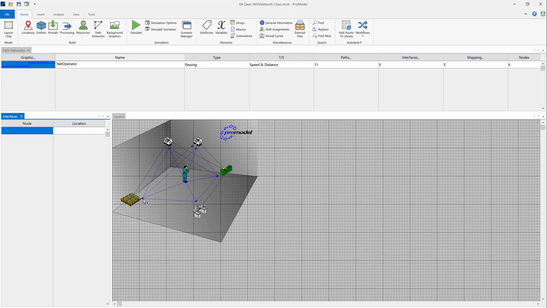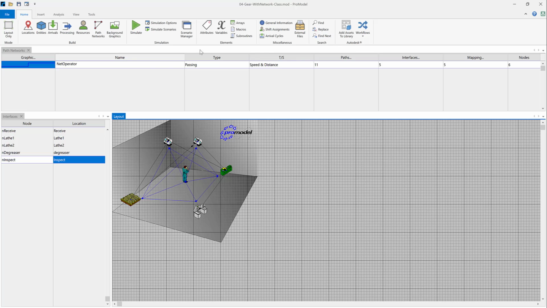So click on interfaces. Now we want that node to be interfaced with receive location. We want that node to be with lathe 1. Okay. That node with that node, with that node, and that node with that.